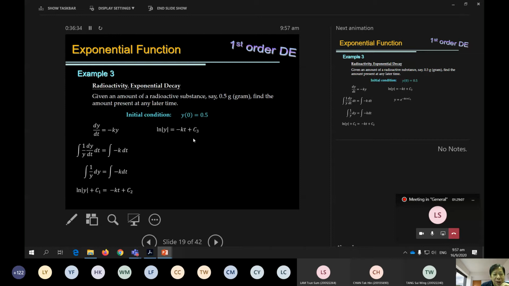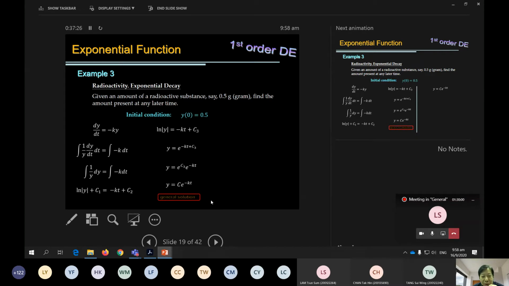Okay, so after you simplify it, you have to understand the rules of index and logarithm, where you move the terms. You have the exponential, and the right hand side moves to become the index. So y equals e to the power of the function on the right hand side. Because of the constant C3, you can simplify it as e to the power of C3. So it becomes another constant replacing e to the power of C3. You simply call it another constant, big C. So this becomes the general solution.